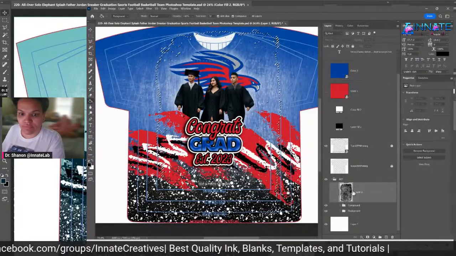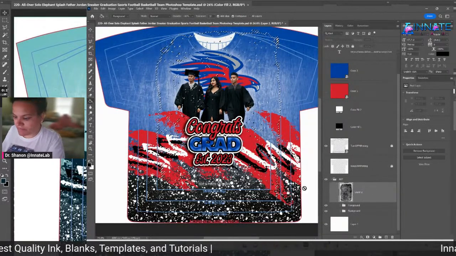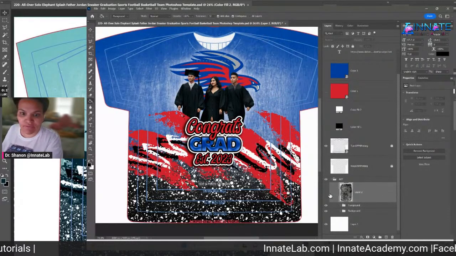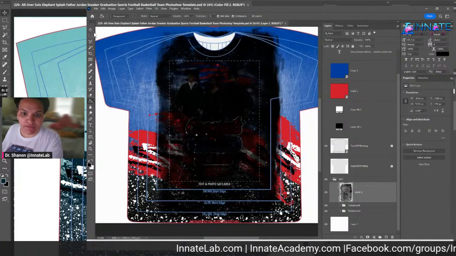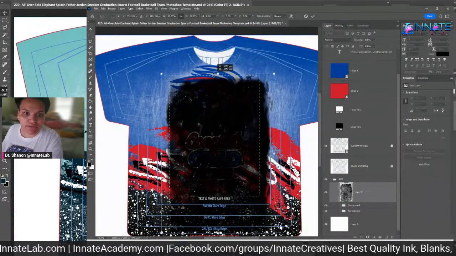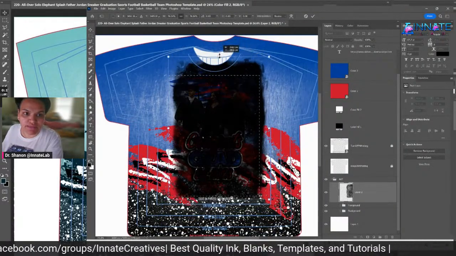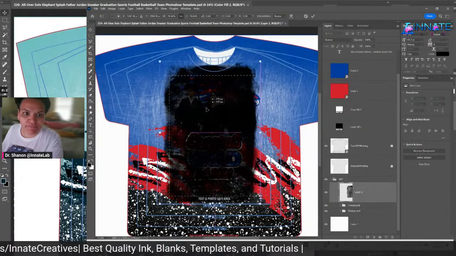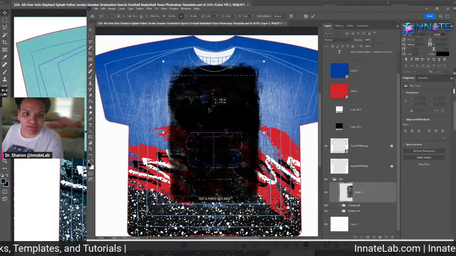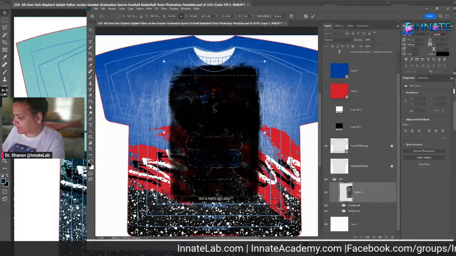All right, so Control here, I'm clicking that. Now, in order to create this the size that I want it, what I'm going to do is deselect for the moment, and I'm going to turn this on, and I want to imagine that this is going to be my 13 by 19 cutoff. So I want to pretty much keep within this text safe area, maybe a little bit bigger than that, and then it just makes more sense. And then I'm also making sure that I keep it centered here. That looks about right.